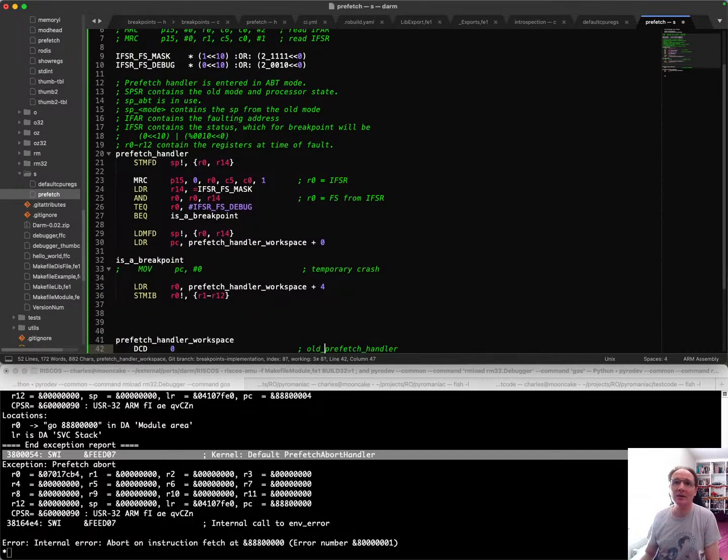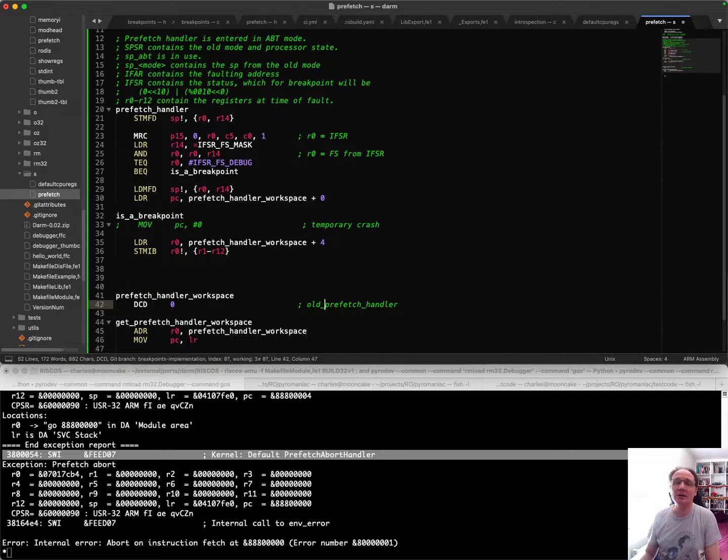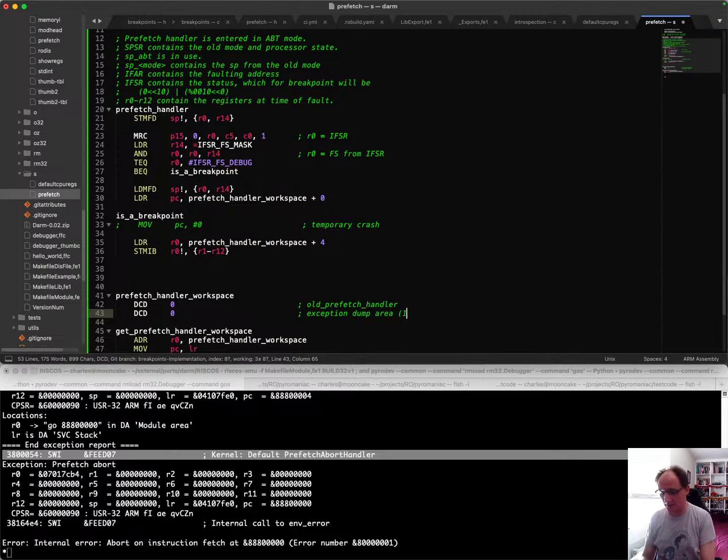Fine. This is going to be the exception dump area, 16 + 1 words. So that's stored all of those.